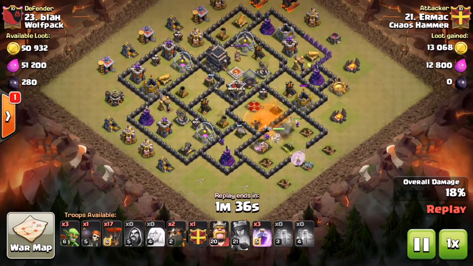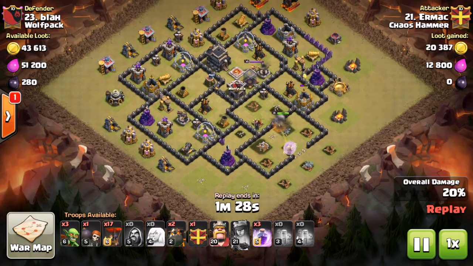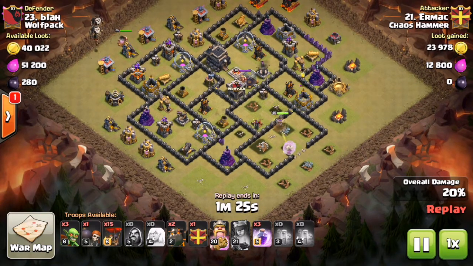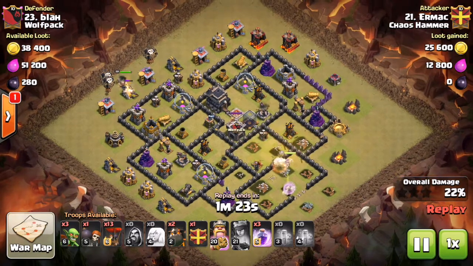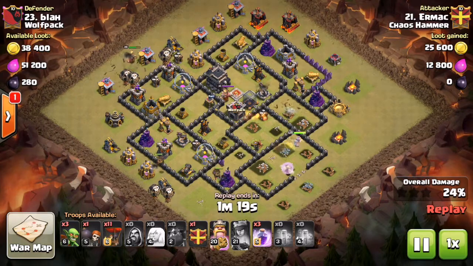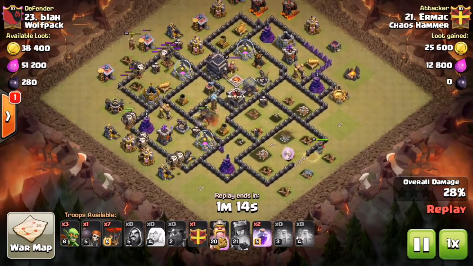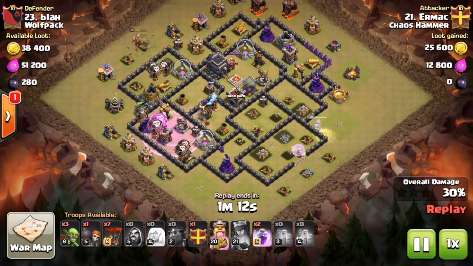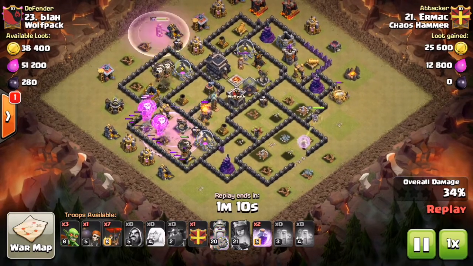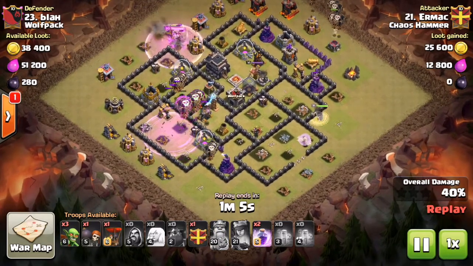So from there you see that his queen has already knocked out one of the air defenses and will now take out that second air defense right there. He drops his king to start tanking for those 2 archer towers, drops a couple loons in on that side, then drops his 2 lava hounds and then targeted loons onto those defenses, drops a rage for the loons as they're heading straight into the center of the base.